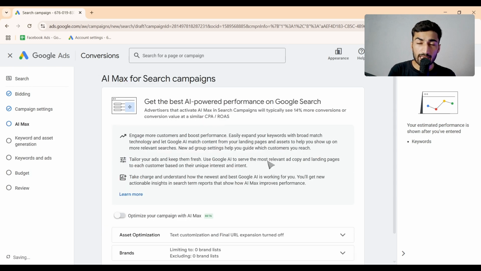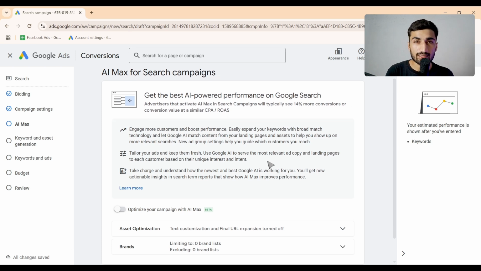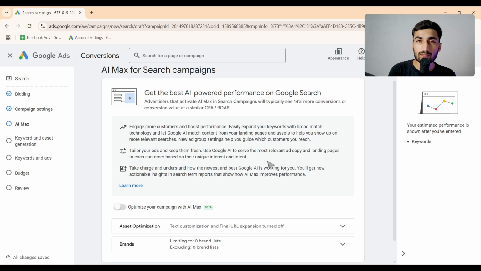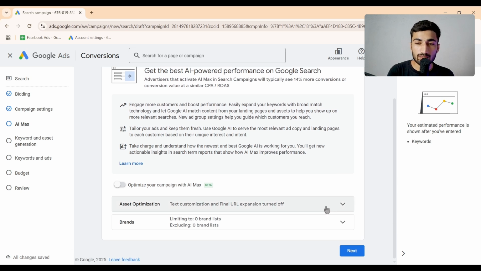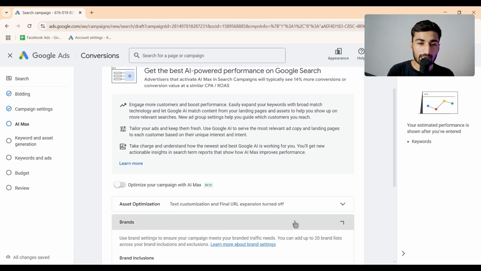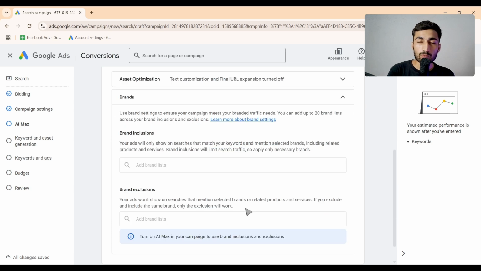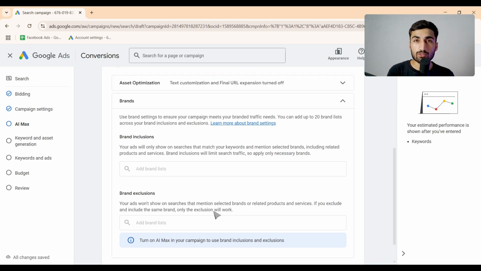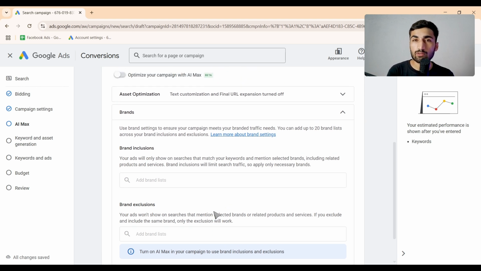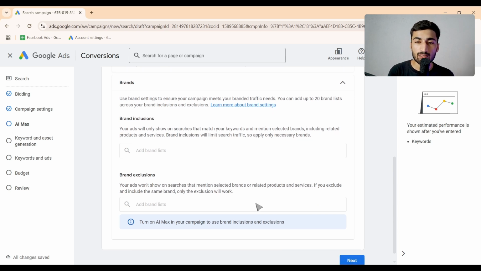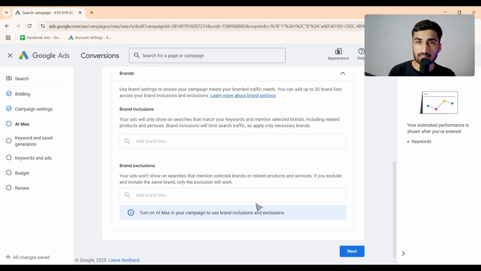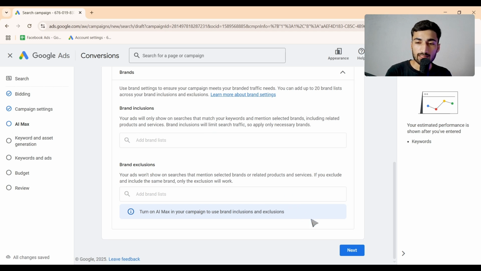Click on next. AI Max, Google is introducing a new search type which we haven't tested yet. It's quite risky to do that for a lower budget, so I would not like you to go into that. Just ignore this one. And then we have brands here. The most important part while setting up a new campaign with a low budget is making sure your ad is not shown for your competitors' searches. There are two ways to do that. You can exclude their whole brand, but it is not 100% efficient. We are going to add negative keywords at the end with their brand names, so ignore this setting and click next.